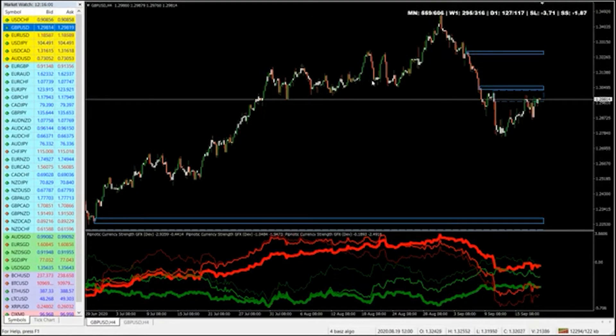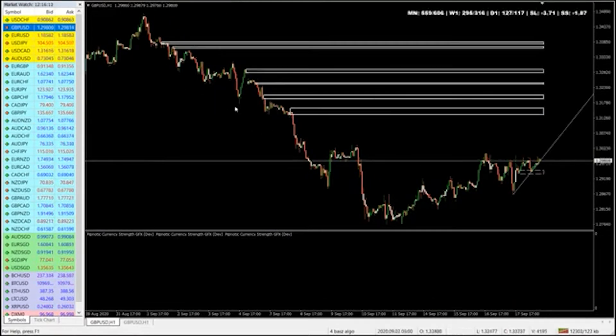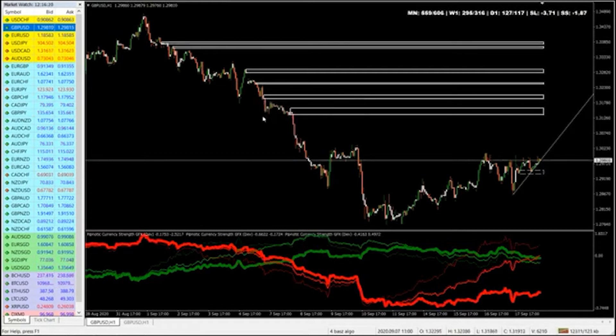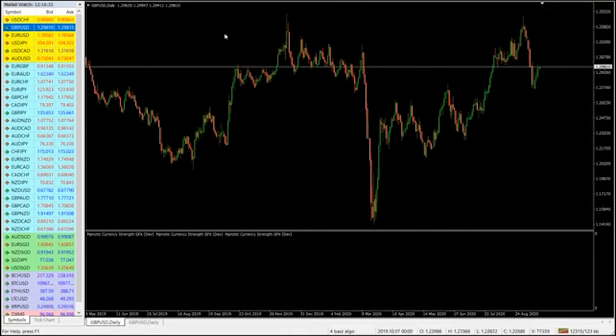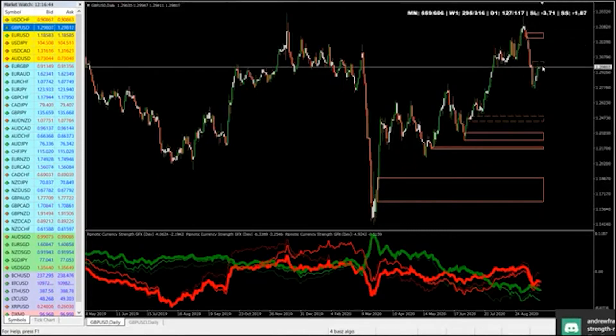Looking at the hourly chart, we don't have any of those really nice departures. Looking at this, there's not a whole lot that's super interesting. This one here is probably the most interesting — price released, the slingshot was pulled back, and then a departure, but it's pretty messy up in here. We have these micro areas which we'll probably see some small intraday reactions on, but nothing too profound. Going to the daily chart, you can see something that looks interesting up here. Price rallied, we moved sideways for a little while, we tried to run higher, we failed, and now price just sold off very quickly. I think we should see the price of the pound American dollar depreciate once it moves back up into here.